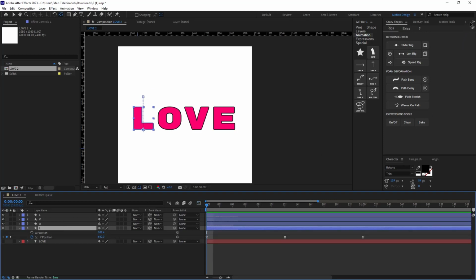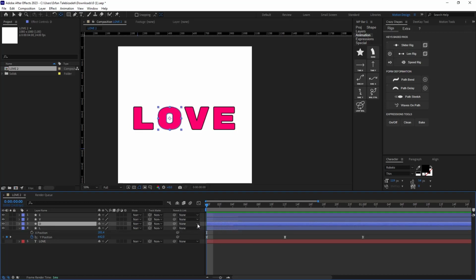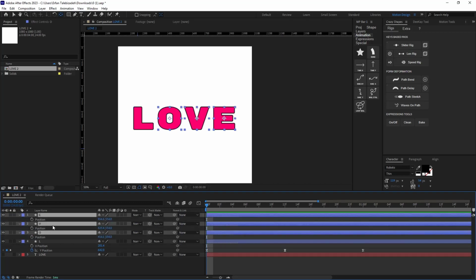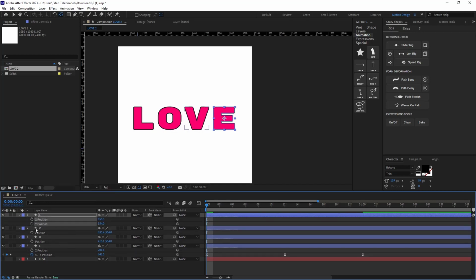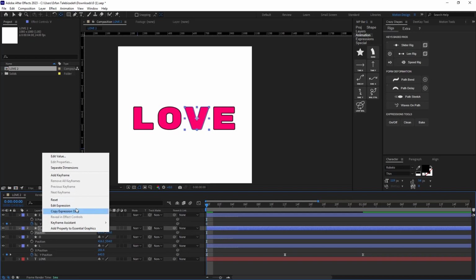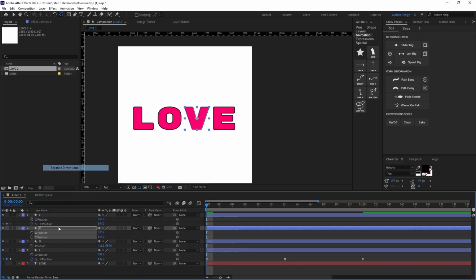And the same keyframes should be applied for the others. So let's try keys copy to see if that works. But first we need to again set a keyframe. So I'm gonna select O, V and E at the same time, and then right click on it, and separate dimensions, and make sure that I make a keyframe for only Y value.